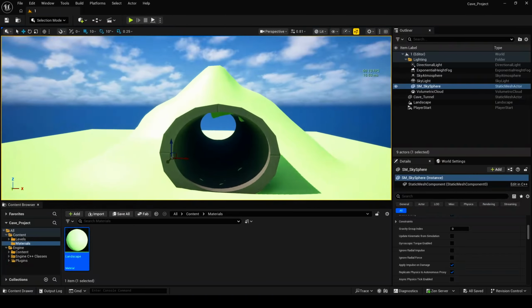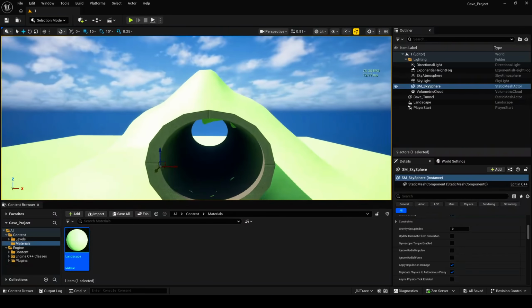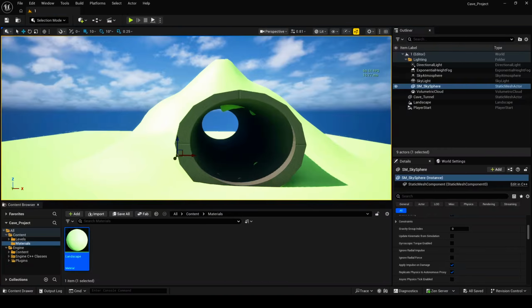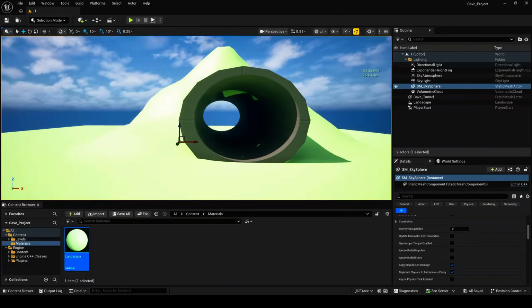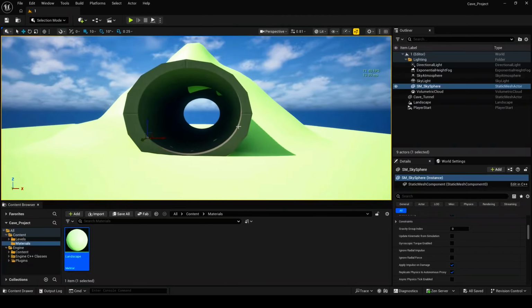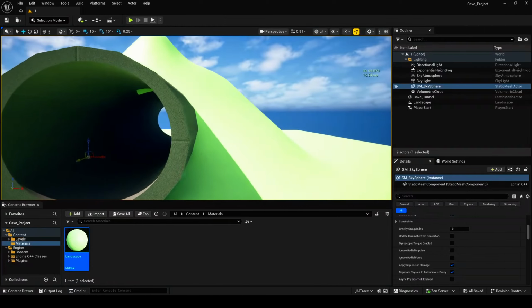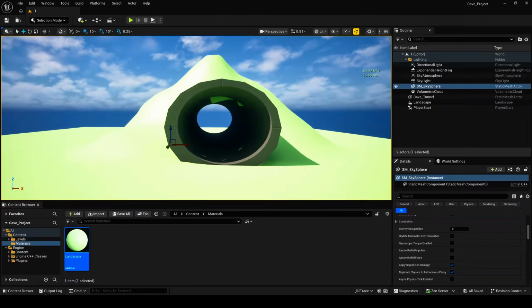But while I was working on it this week, I ran into a bit of an issue, and that was trying to get a cutout in the landscape. I did figure it out, which is what the main topic of the video is going to be right now. But this did take me a bit of trial and error and a little bit of research to figure out.